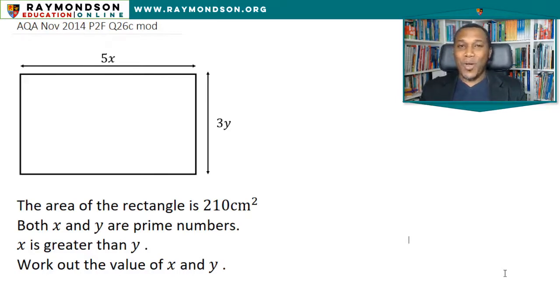It's a beautiful question. I've made a couple of mods to it, which I think make it more accessible, maybe, I don't know. Because actually the original version was on the non-calculator paper, but that's all I'm gonna say for now. The teacher community believes this is a beautiful question. I hope as a student you feel the same way too.